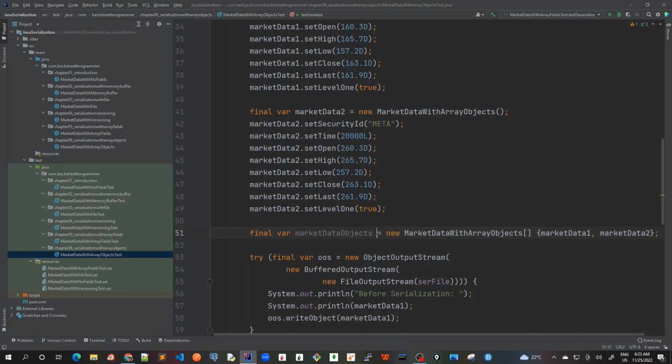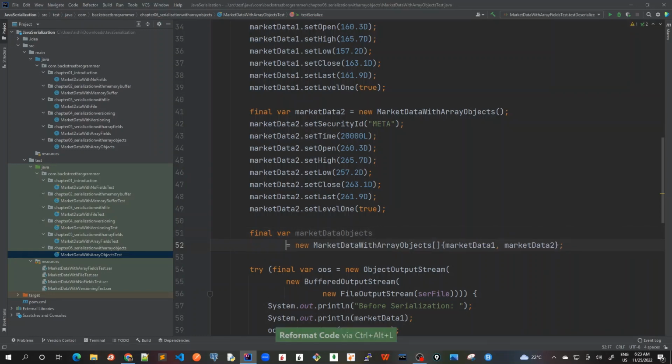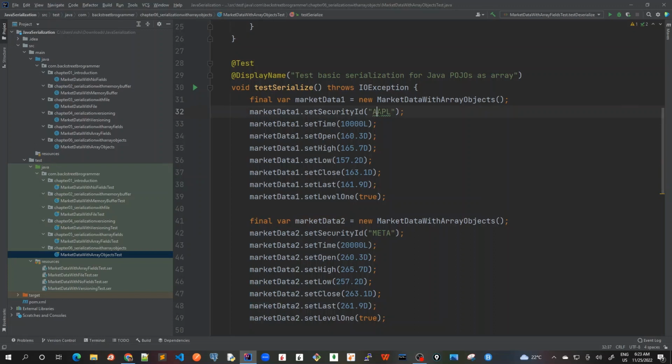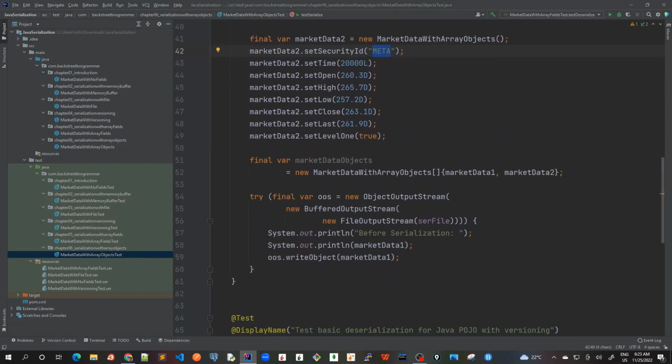Let me make some space here, Control Alt L. Okay, so we created marketDataObjects for the two market data that we have created here, one for Apple and one for Meta. There are some random market data variables. Okay, so now we are done with this.